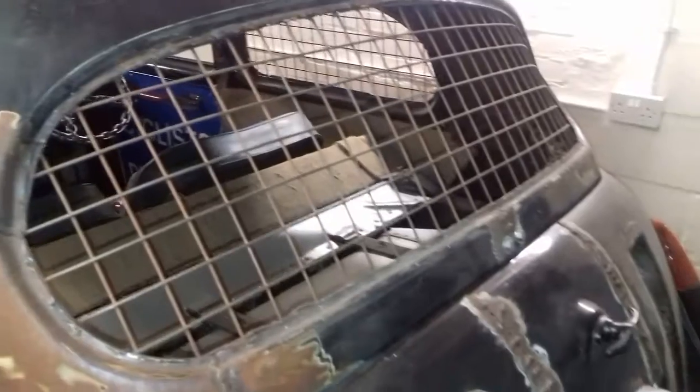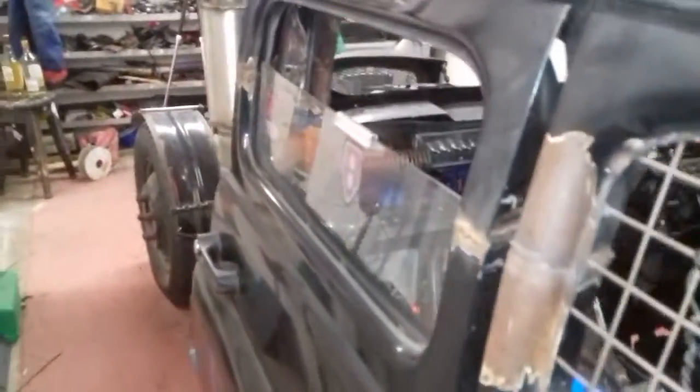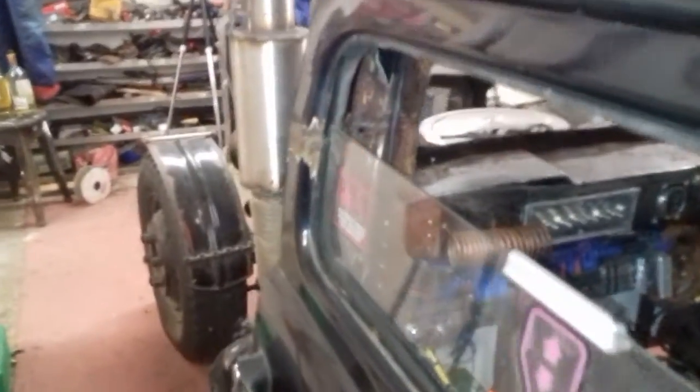The only thing I do really need to do is go under the car and just spanner it all up, because you can guarantee that there'll be some nuts and bolts loose somewhere, or I've left some out. So let's have a quick walk around the car.